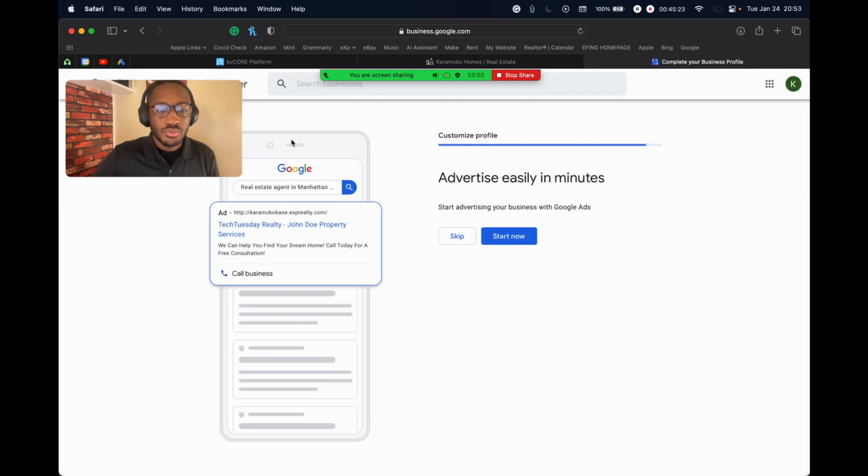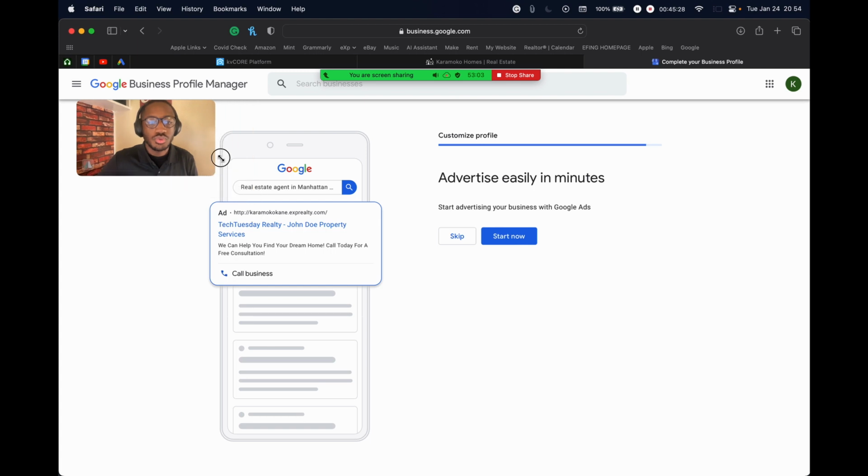Okay. All right. And of course, because Google wants to make money from you, they're going to suggest you start Google Ads. Okay. So if you're just now getting started with this, I recommend not doing this right away. Not only that, if you don't know what you're doing, Google Ads can be very expensive. So I would skip this step, optimize your Google business profile to the fullest before you start moving into ads. Okay. Google Ads are another way you can generate leads, but it might not make sense for everyone. Okay. Maybe start door knocking, maybe start farming, maybe start cold calling.